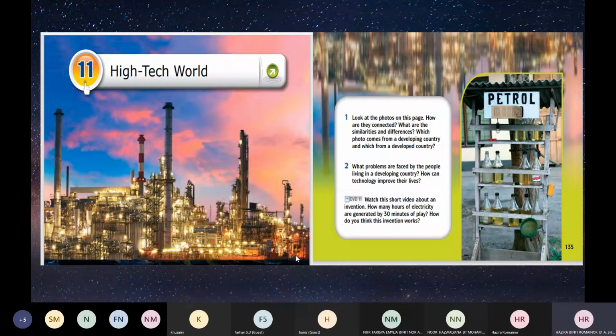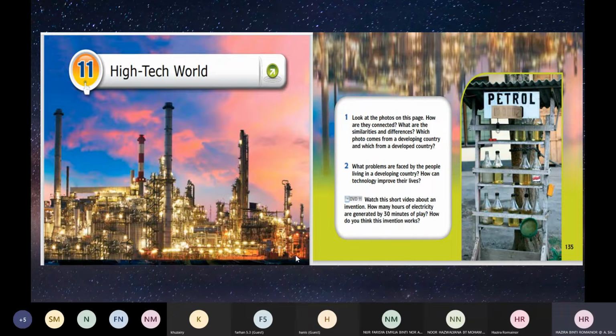Actually, those who are living in a developing country most probably have no electricity. So they do not have enough electricity or no electricity at all.